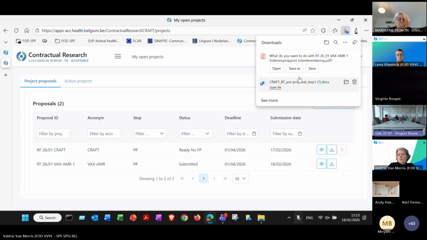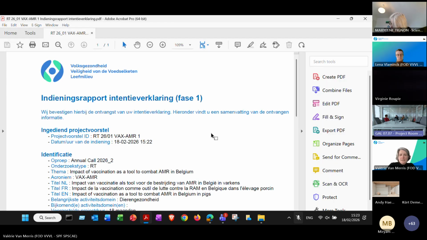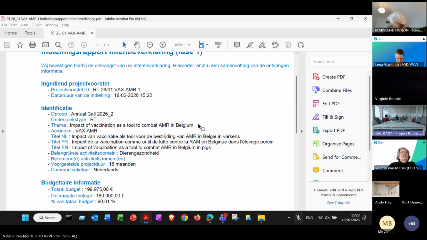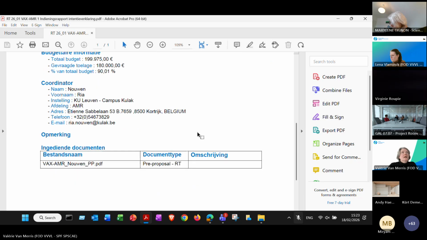Downloading the submit report is a PDF, which will also be accessible in your automatic email that you will have received after submission, and which gives you an overview, a summary in the language you have quoted. I had asked Dutch on the metadata which has been filled in the identification. And the document that you have been uploading. That's the confirmation that you received. You will not receive any email from either of my colleagues. You will get an automatic email from Kraft.